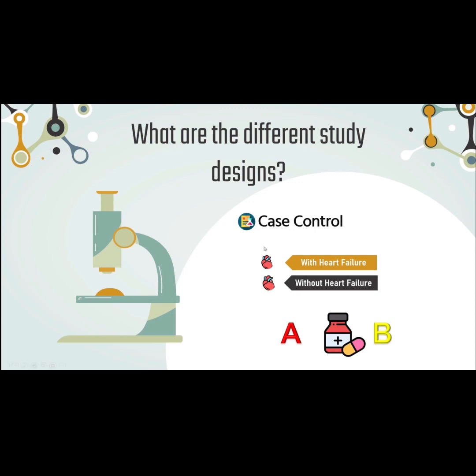So back to case control. In this case, for case control studies, we have a comparison group, but we don't start with the risk factor or the medication. We start with the outcome. So we go back in the charts and we see who has heart failure and who does not have heart failure. And then we go back in the past because the exposure to the risk factor or the medication should precede the outcome. So we go back in the charts, find those who have the outcome, go back further and see who used drug A and who used drug B and try to find the association between the two.